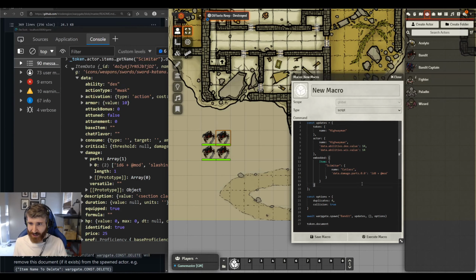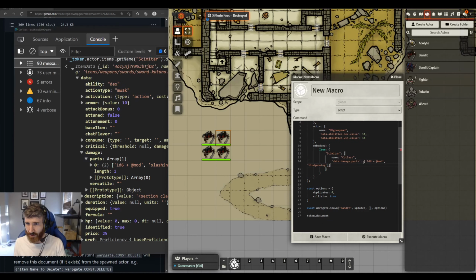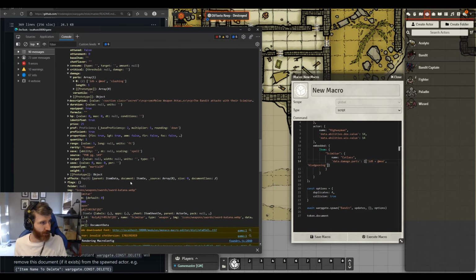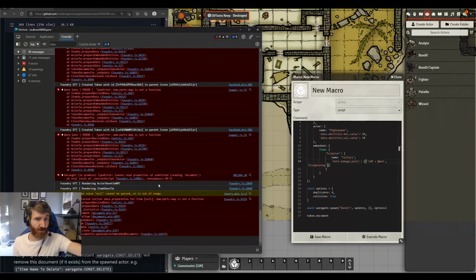Like we've had to, I can't go back that far. Okay, 1d8 plus mod, restore what we had. Bludgeoning. Double array. Okay. So that's a general overview of how to go about spawning these things, how to dig down into the data that you want to find, where it's generally hidden. There are all the errors for trying to do that.